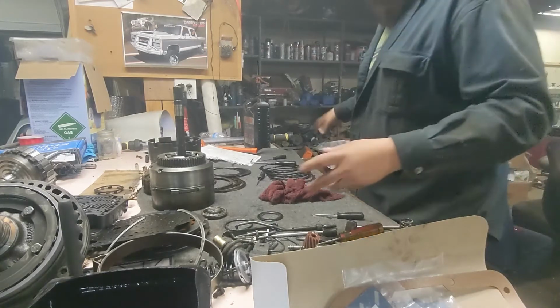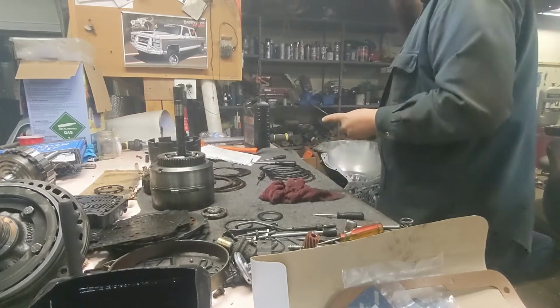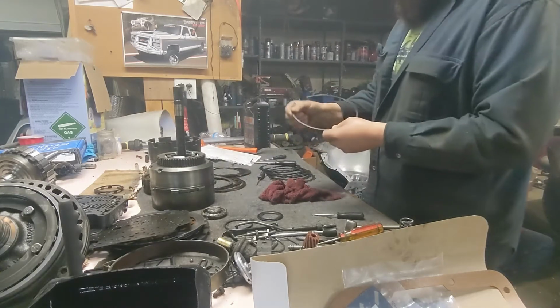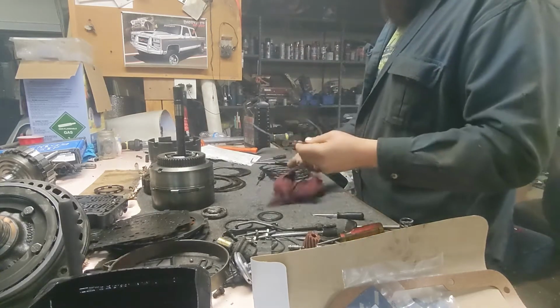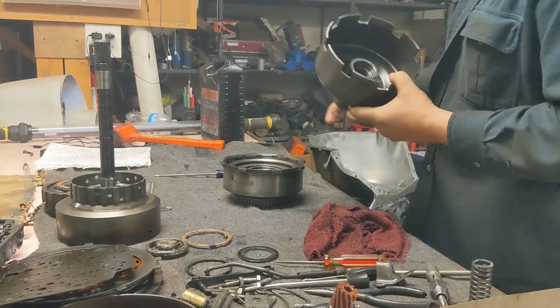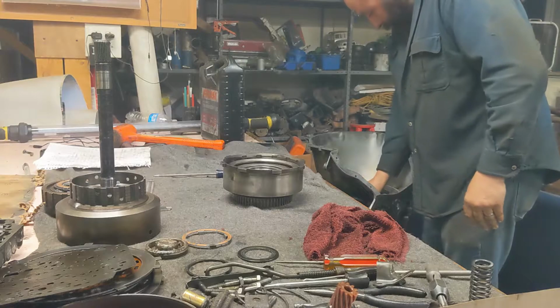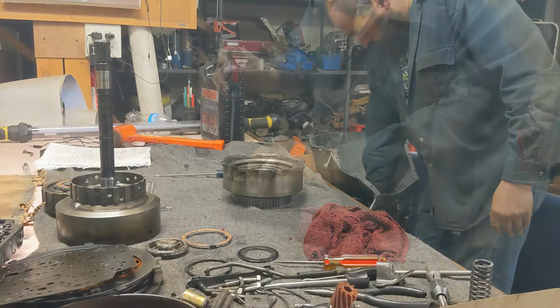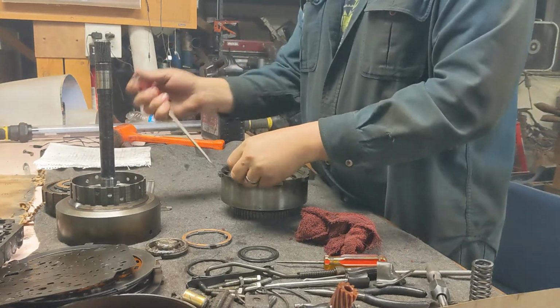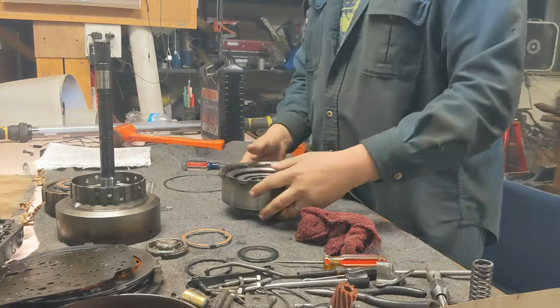So now that all that stuff's back down in there, the anti-clunk spring and whatever that top plate is, now we're gonna put this giant snap ring in the case here. All right, let's get this guy in here. We've got to put some new clutches in here and do a little cleaning. Get the snap ring out of there.